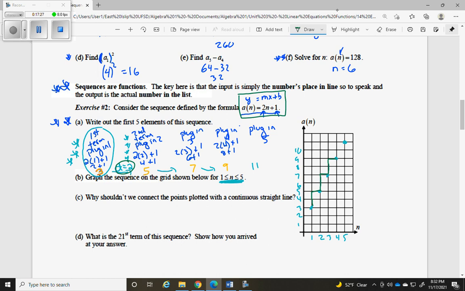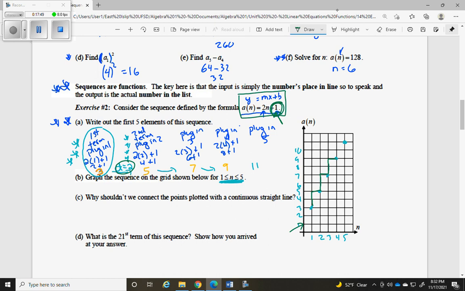And our first term is not on the y-intercept. Do you see, if I were to graph my y-intercept, it would be at 1. But I don't see a number here at 1 on my y-axis. I could imagine it being there and go up 2 over 1 and I get to every point. But there is no term 0, right?